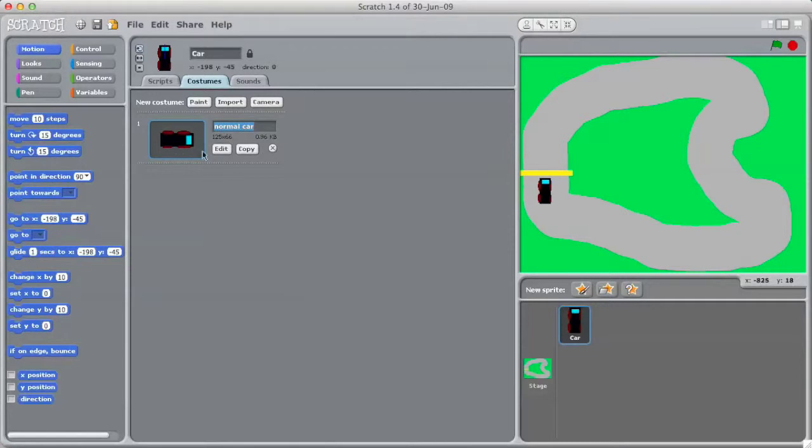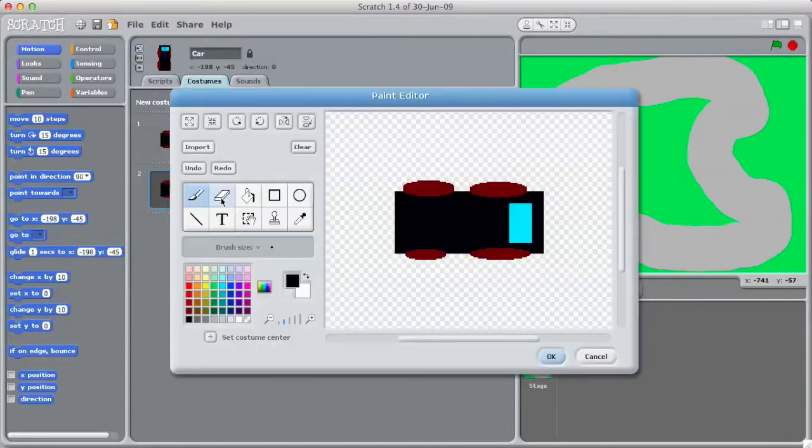I'm actually going to copy the car and make a slight variation to it. So you notice the name's been normal car 1 at the moment. Well, actually I'd like the car to become on fire. So I'm going to change the name to fire. And then I'm going to go and edit what the car looks like. This is where you will see my amazing artistic talents come to light.